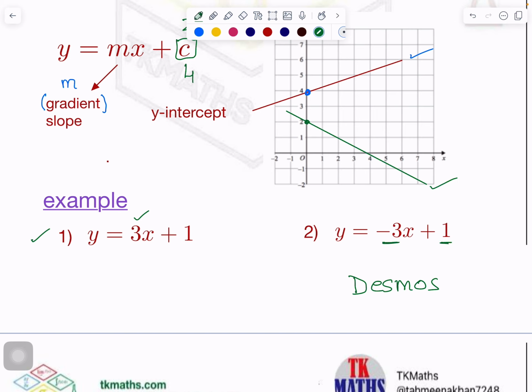Okay, what happened to the direction of the line if these numbers are changed? Right? It is a good way to learn, remember, and understand the concept as well. Okay, so if you want to try this out right now, you can, but I will teach you in the next video.